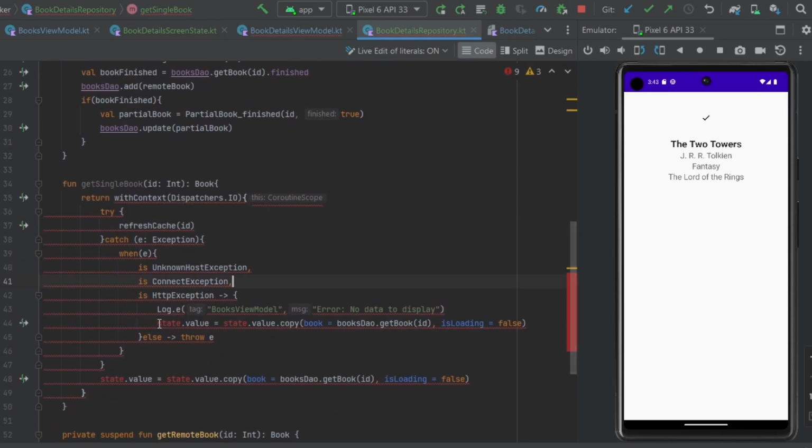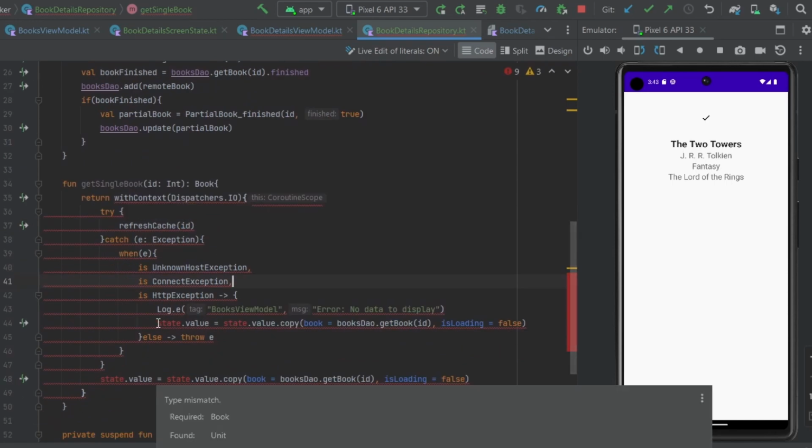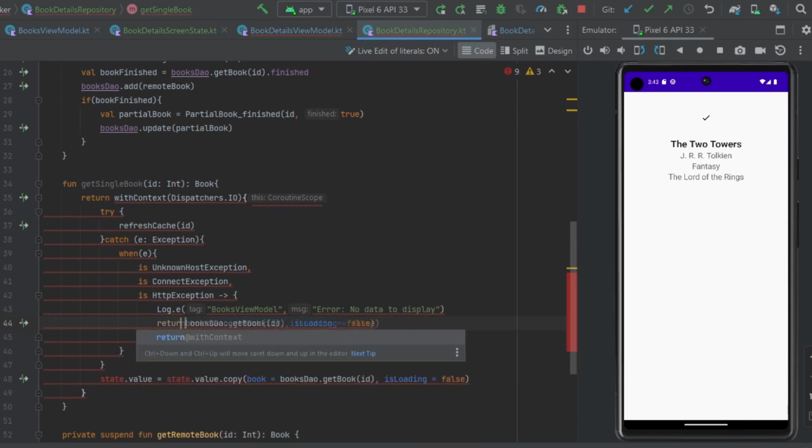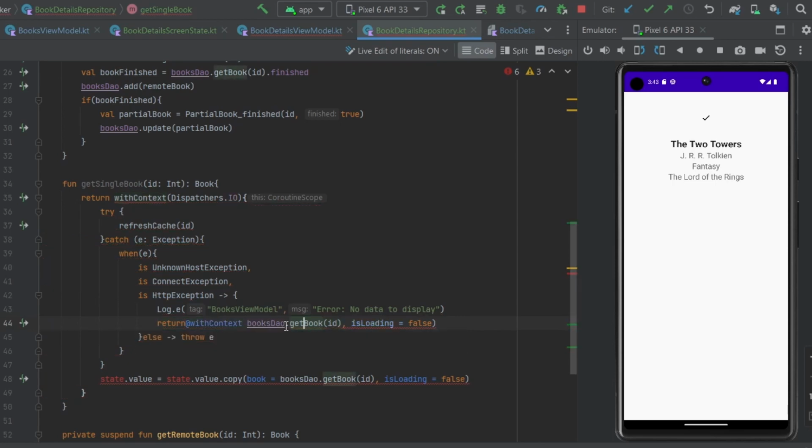And then down here, instead of doing state.value equals state.value.copy, we're just simply going to say return@withContext, and then booksDAO.getBookID, and same thing on this bottom line down here.